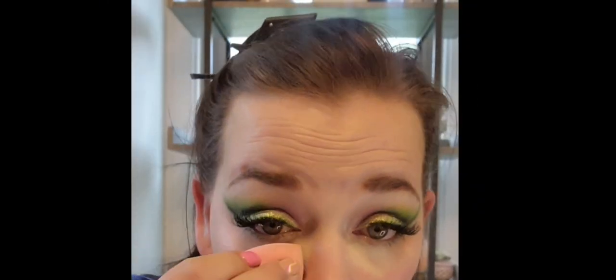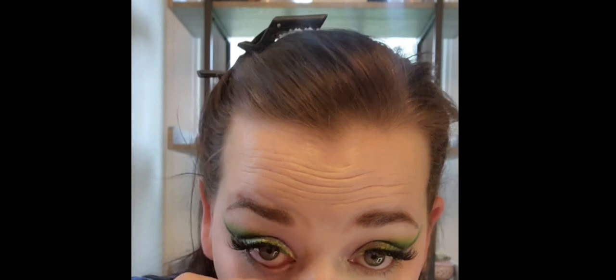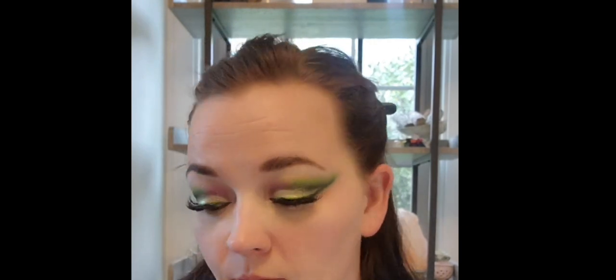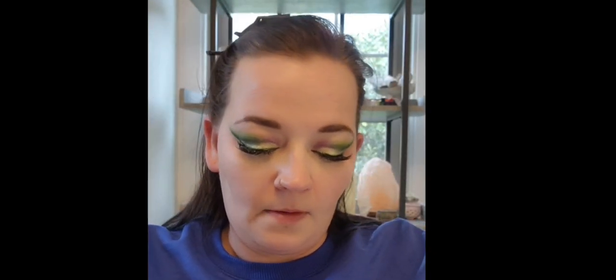Now I'm just blending that out with a beauty blender. These are the Pawpaw sponges. They're sold on Amazon. I think they're by Shop Miss A. They are really good sponges, and you get 6 of them for $8.